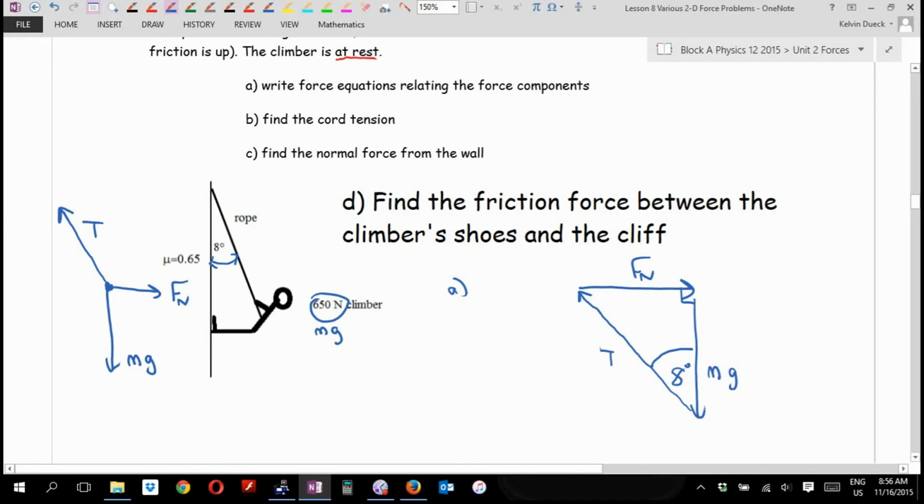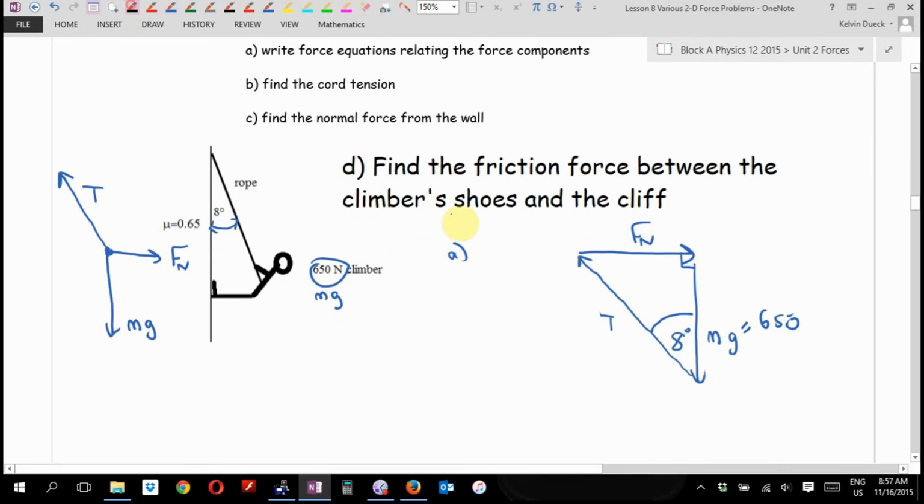Oh, what did we call that when they give you, instead of mass, in newtons? Begins with the letter W and rhymes with the number 8. Okay, we gave you the weight. So I can just say, by the way, this is 650. I don't need to times it by 9.8 or anything. So since this is what I know, I'll use this to write my equations. Normal force, opposite, adjacent, or hypotenuse. Tension. The weight, mg. Adjacent. That's the one that I know. Can you write me a trig equation for tension and the weight?